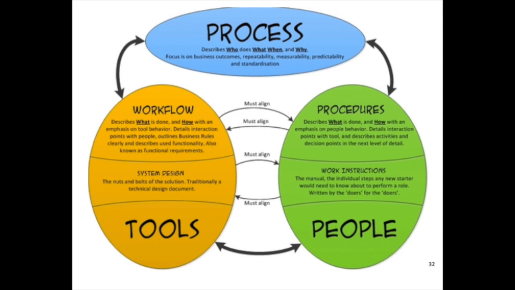So this is the workflow, describing what is done and how, with emphasis on a tool: tool behavior, interaction points between people, and business rules that will have an impact on this. It's about system design, the nuts and bolts of the solution. So how does that look in terms of a flow? This is usually a picture, the workflow.